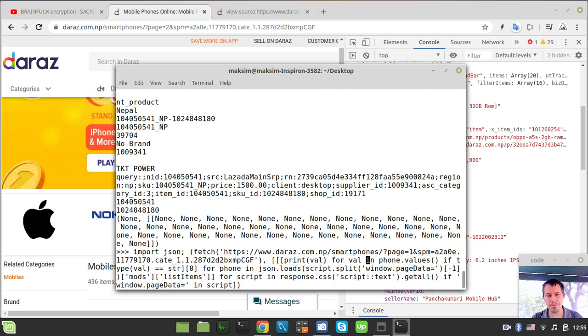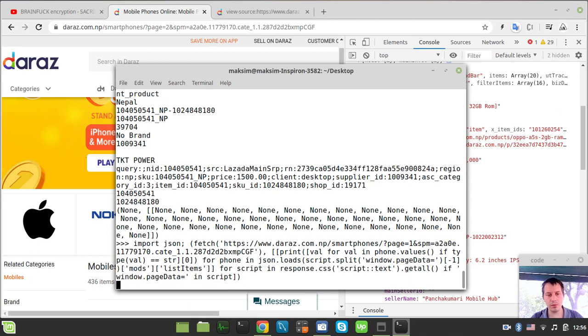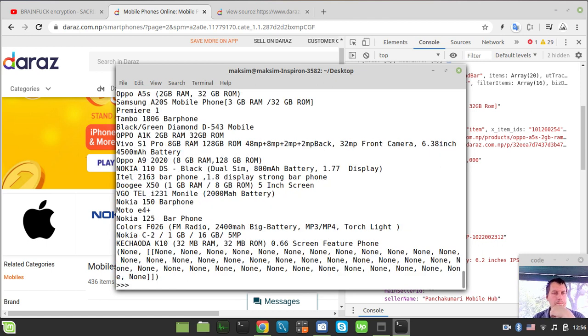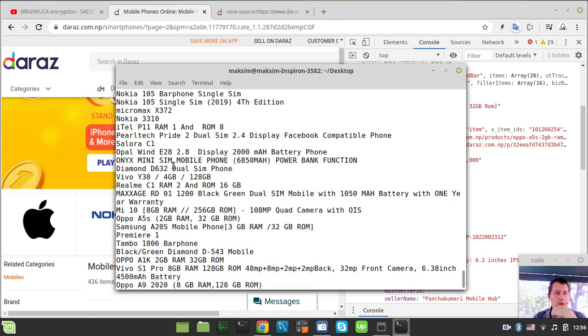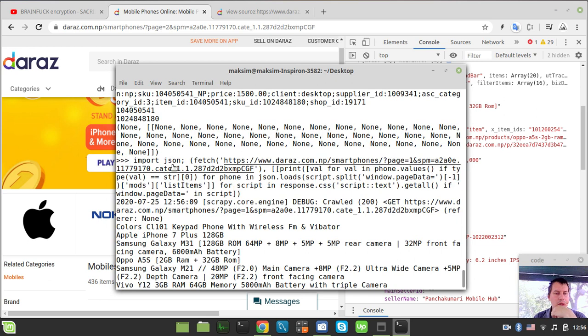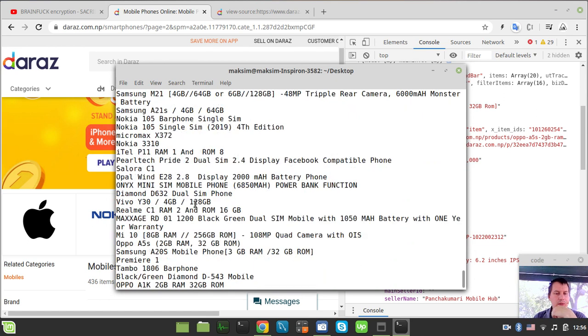Okay, so instead of printing the value, let's try to print the entire filtered list, and this should work, I guess. So now in theory it should give us only the names of the phones. Okay, it does give us the names of the phones.